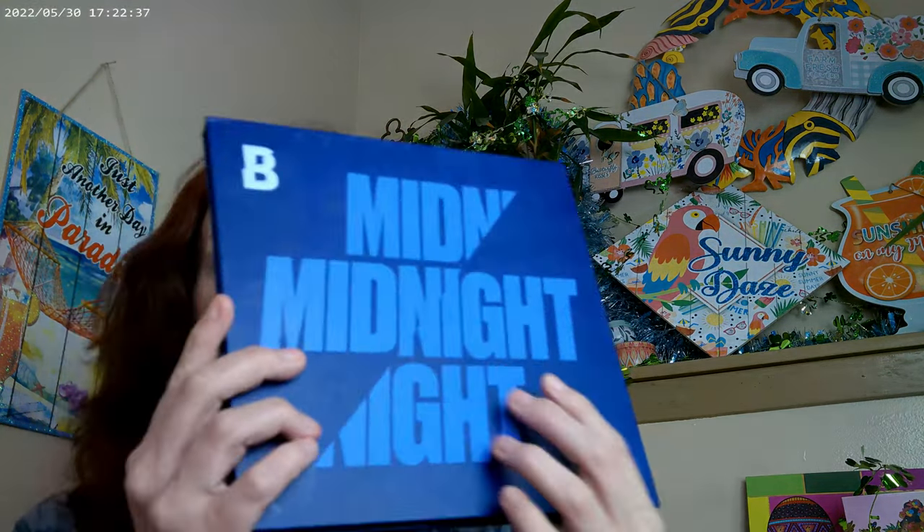As far as what I actually did for the palette today, I used the Midnight Palette by Beauty Bay. I've had this one for a little while, but I just really haven't had time to play with it. So I went ahead and did one blue look and one purple look. It's a really beautiful palette but also a very intimidating palette. The formula is great, and the shimmers are pretty much amazing.